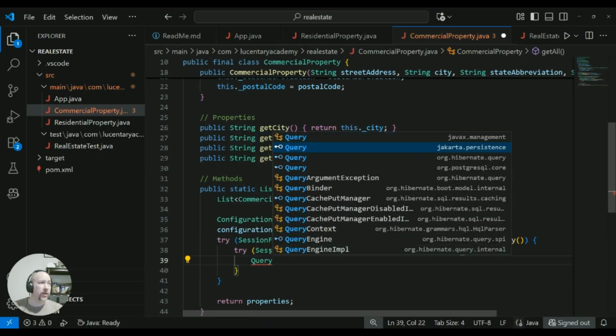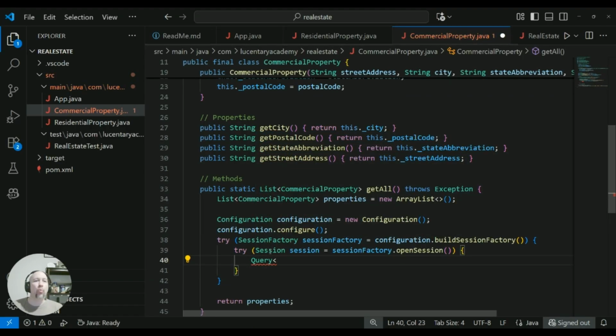So there's going to be a query, and we're going to need to query for this specific data object. It's not a commercial property. I need to create some class that maps to the table. I'm going to call it commercial property record, just to keep it separate from this class. So it's different, it's distinct. It's going to look very similar in terms of the fields and the methods, but it is a distinct class. The record class is designed to map to the table. This commercial property class is designed to represent the logic of commercial properties. So this is kind of the downside of ORMs, is you have to figure out how to map these things, and they can get a little crazy.